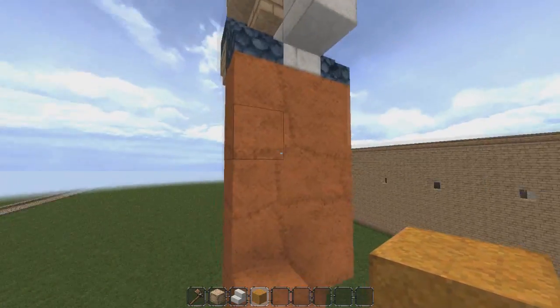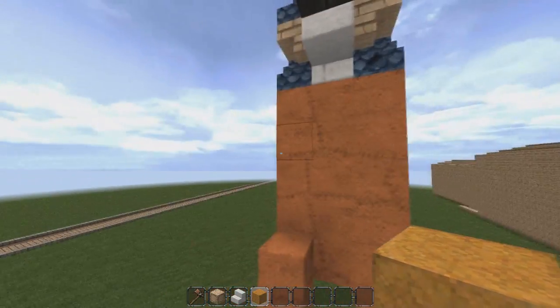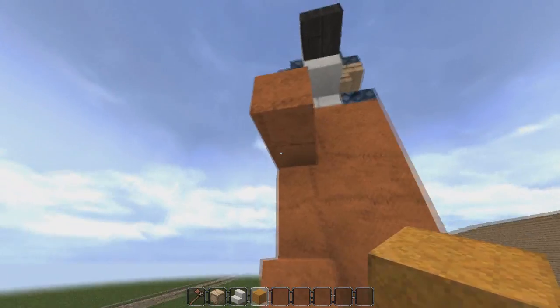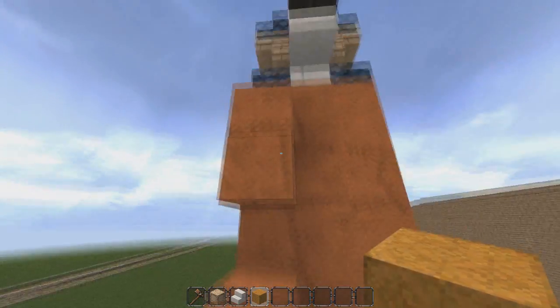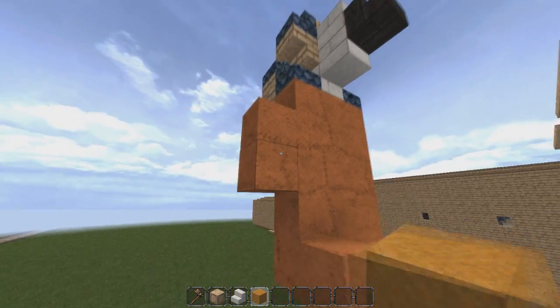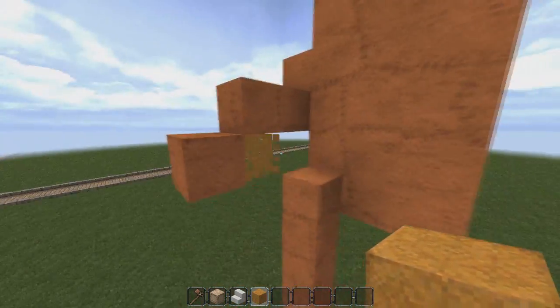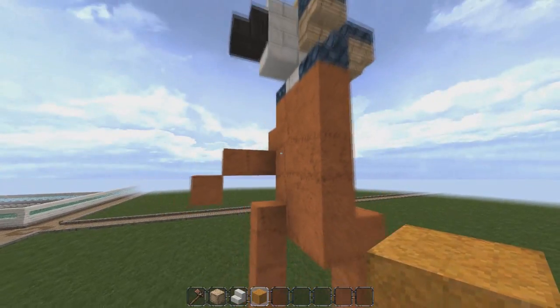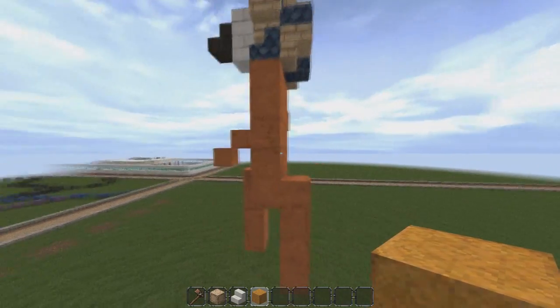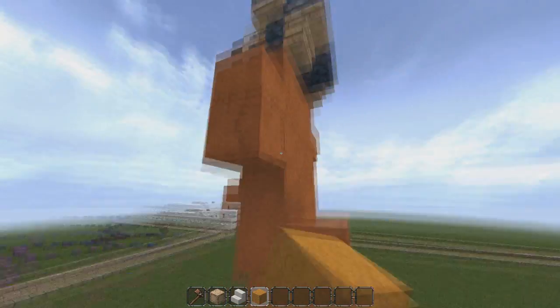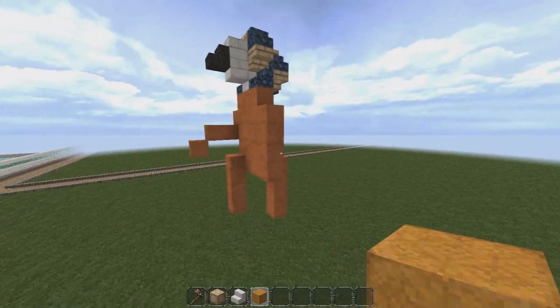Just chill, just bear with me. We're then going to have his arms coming out, and he's going to be holding on to something. So maybe we can do that from the side here, and he'll be holding, I don't know what it is that he holds. He holds like a scepter or something along those lines, and then he'll have another arm that's just dangling down like that, because why the hell not?